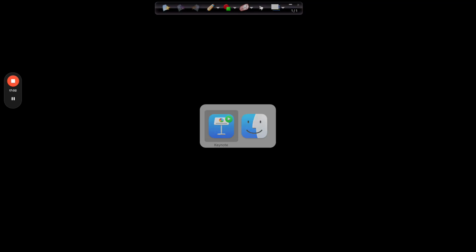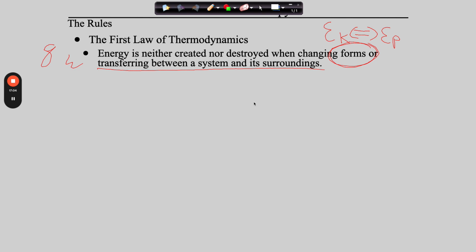That is our exhaustive list. So guys, basically the first law of thermo just brings together the things that we established on the previous slide. But guys, when you think about the definition written out of the first law of thermo, some of you might have been thinking, wait a minute, I've heard of this before. Sounds a lot like the law of conservation of mass. And some people will call it the law of conservation of energy. At the end of the day, simply what it's saying is that energy is conserved. It is never created or destroyed.